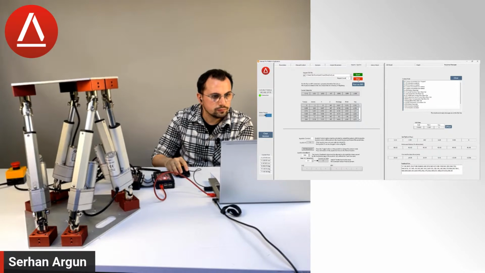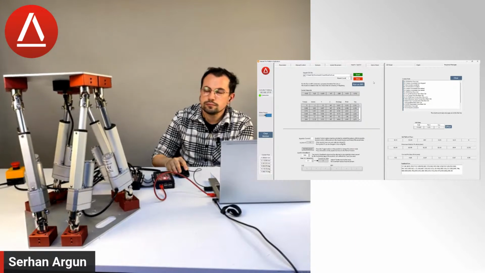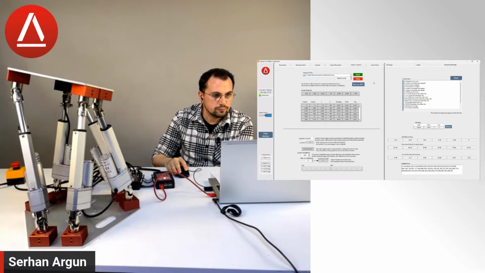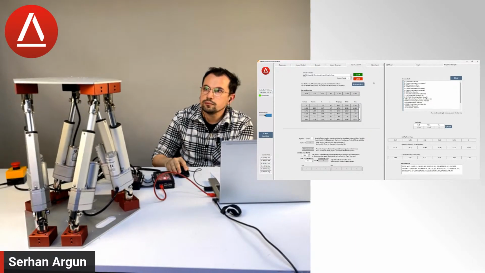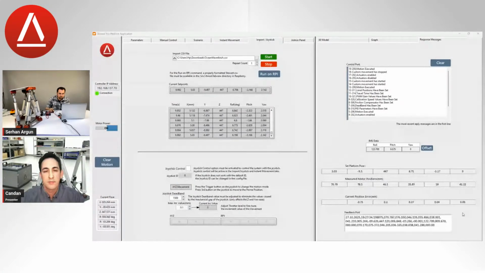When we start, these are the motions that are executed. These are the volumes.